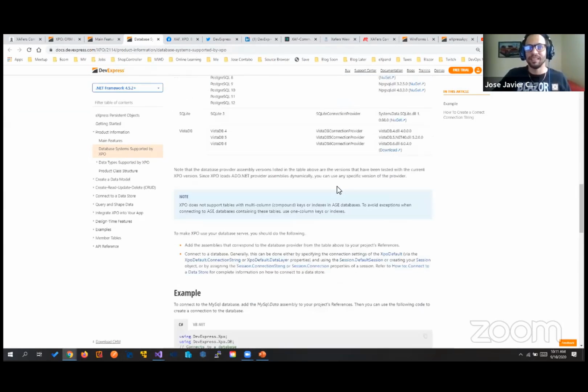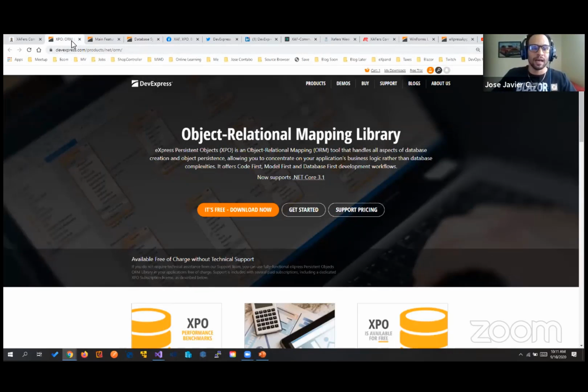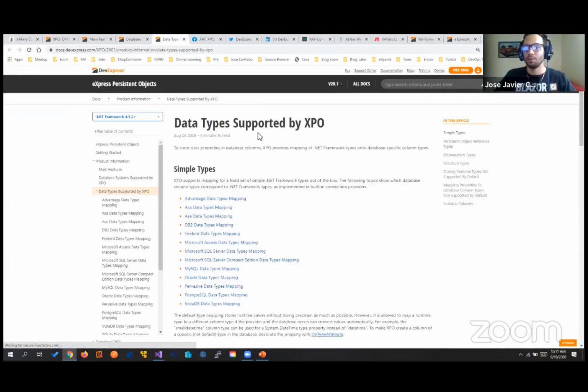Here you can see a lot of database engines and the data types supported by XPO. The great thing about XPO is that it's extensible and customizable, so you can create new providers. Jose can attest to that: we have a few providers that address other databases not supported by XPO.